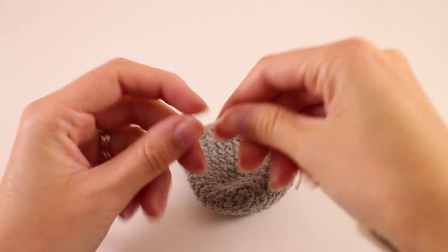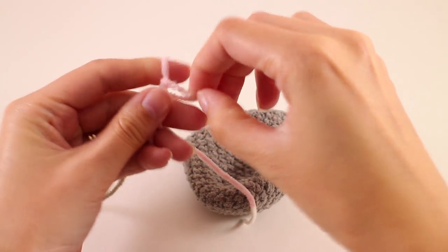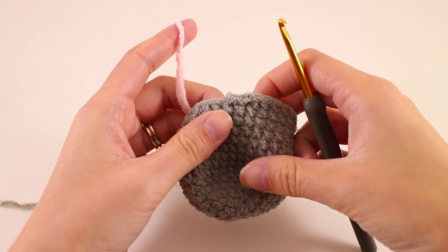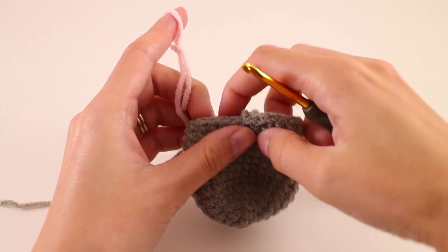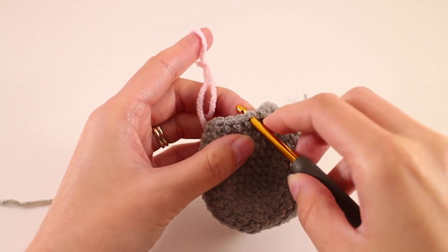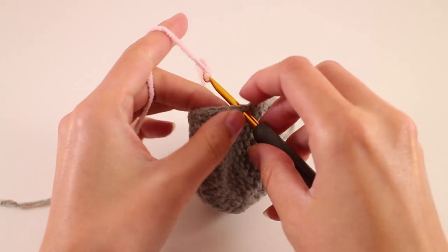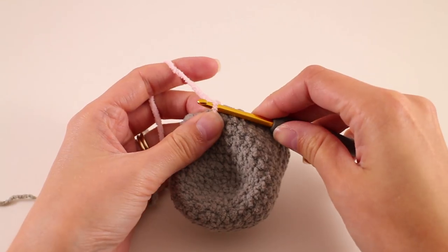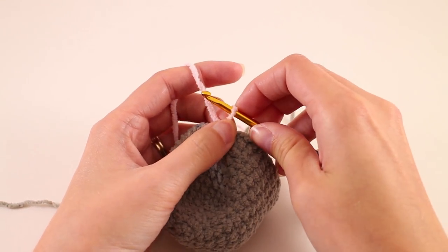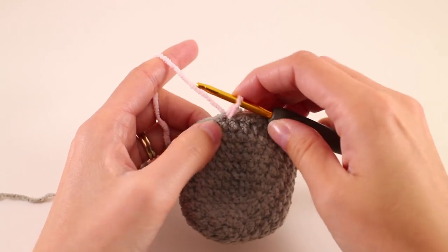Next, we're going to take color C, create a slip knot. And we can fasten on it anywhere really, but I like to go ahead and fasten on in the stitch that's right next to where I fastened off. Just pull that slip knot through the stitch, and then we really want to just pull up on this, give it a little bit of room.